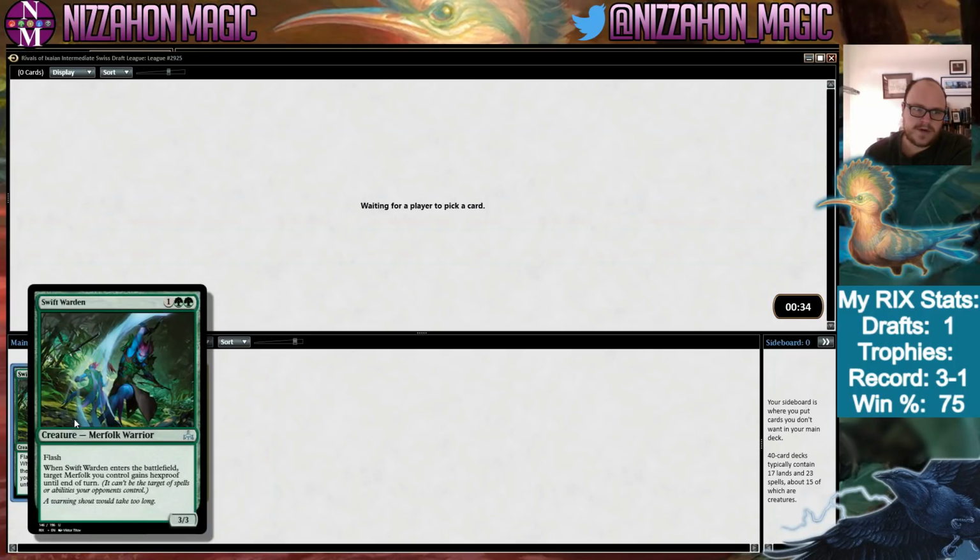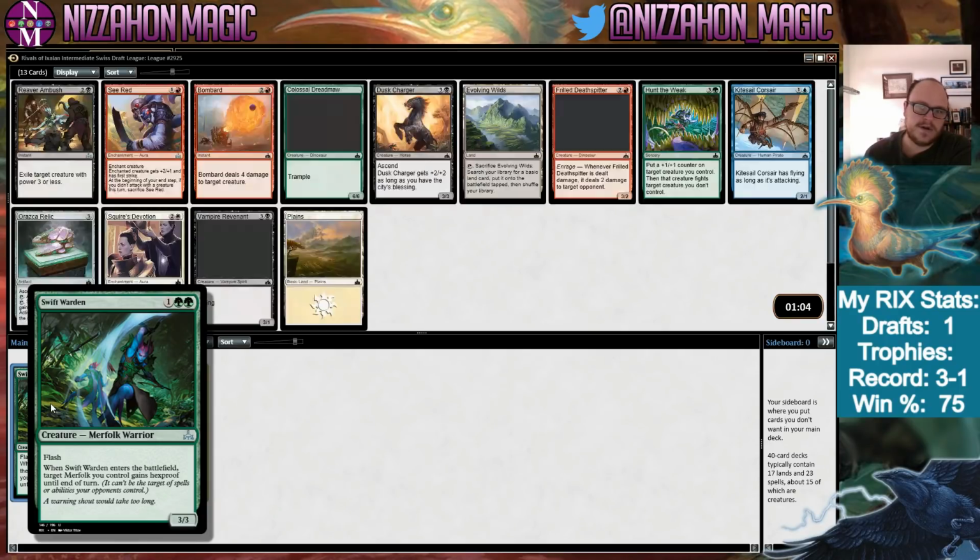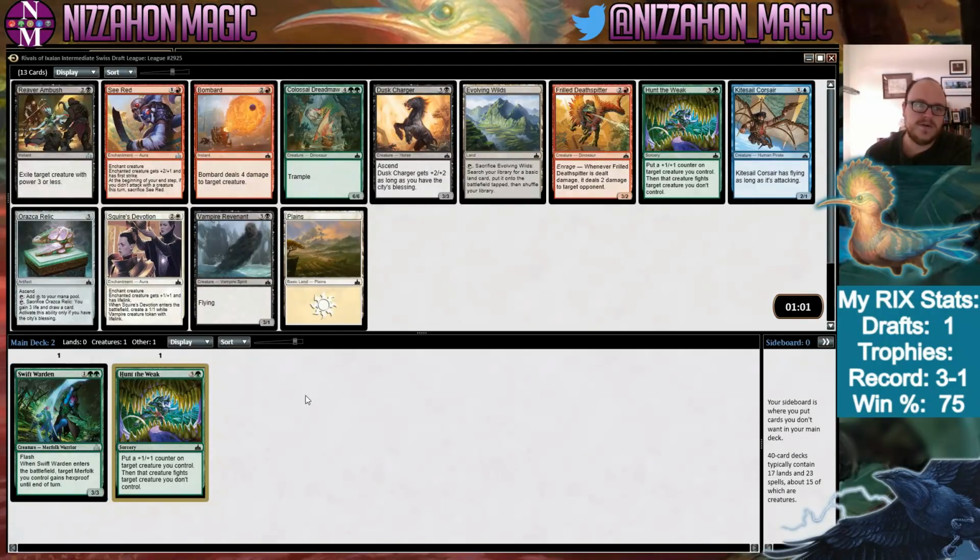So we could be a Merfolk deck, but this is good even if you're not in a Merfolk deck. It's not like we took a card that's only good in a Merfolk deck. That's part of what made it a good first pick.